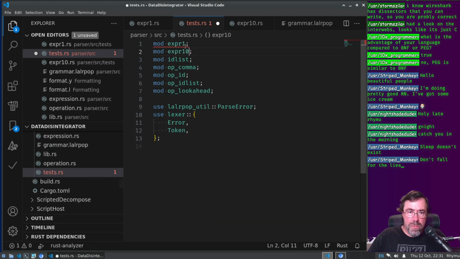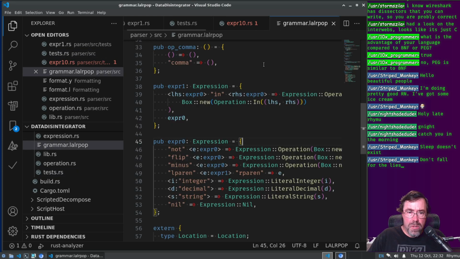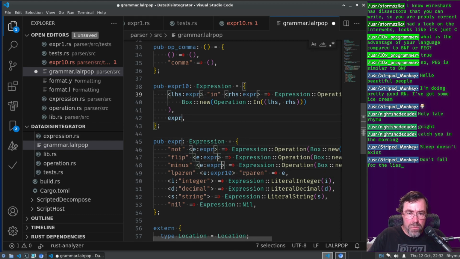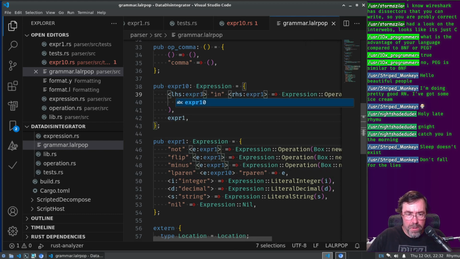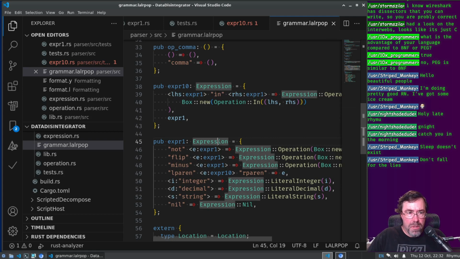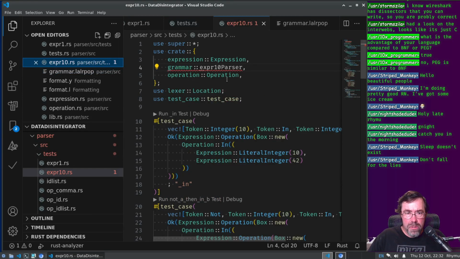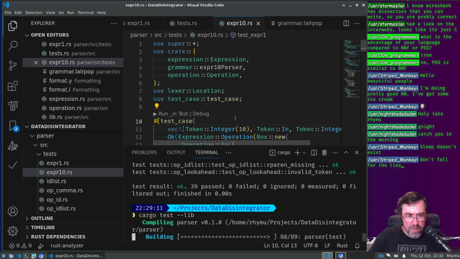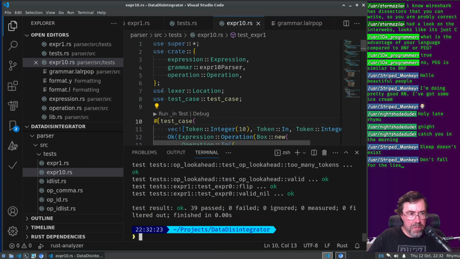Okay, and then save that. Okay, in the grammar, 1 became 10. Actually, let's just do it by global search replace there. And then expression 0 becomes 1. Done, right? We have an error? We don't if we save. Yeah. Cool. Still passing our test.